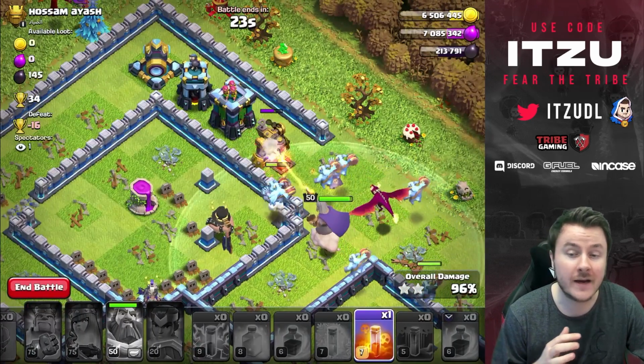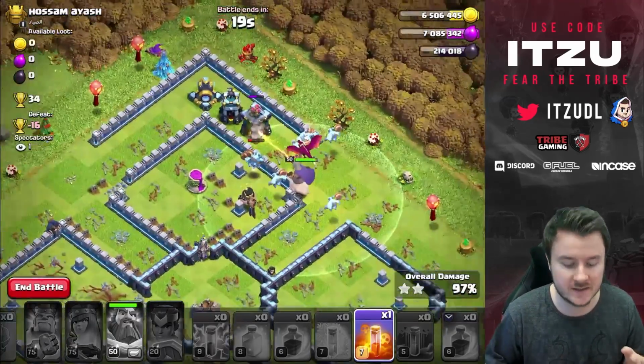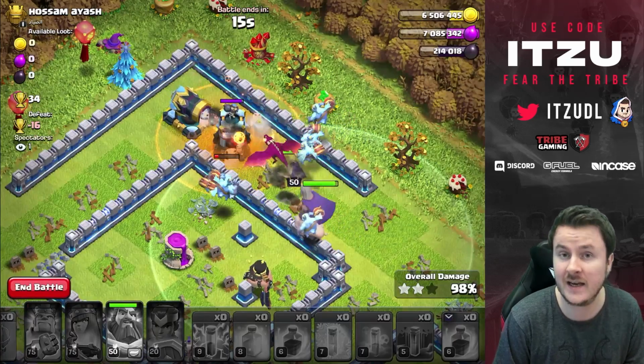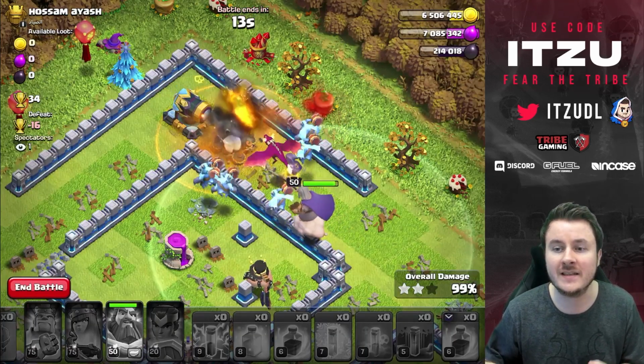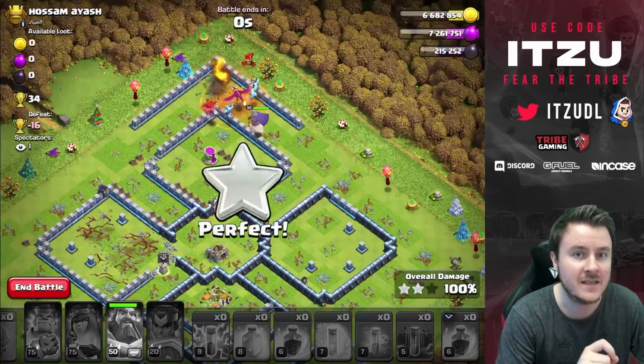So they're actually pretty strong, and there are a couple of different variations out there on how you can use them. What we try next, in this next attack, is basically drag bat, but instead of using dragons, we're going to use the super minions.